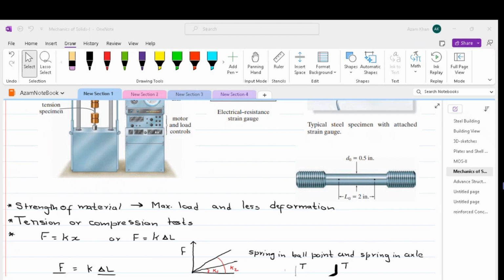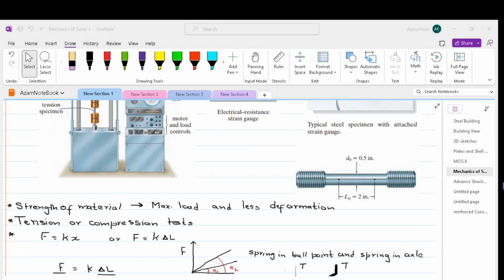The strength of a material depends on the ability of the material to sustain a load without any significant deformation or failure. In structures or structure mechanics, we would always want to have materials that can take maximum load and give us the least deformation. So that function is determined by the stress strain diagram. The property that is inherent in the material, which are the stresses to strains, must be determined by experiment.